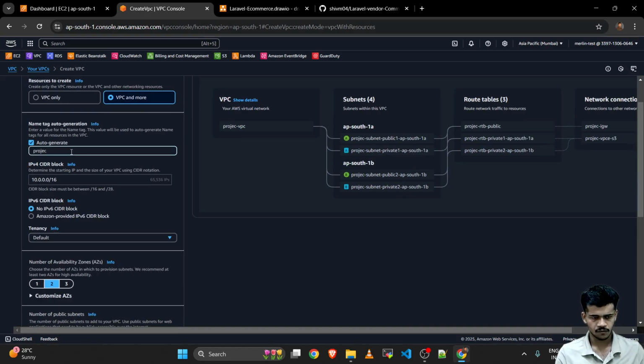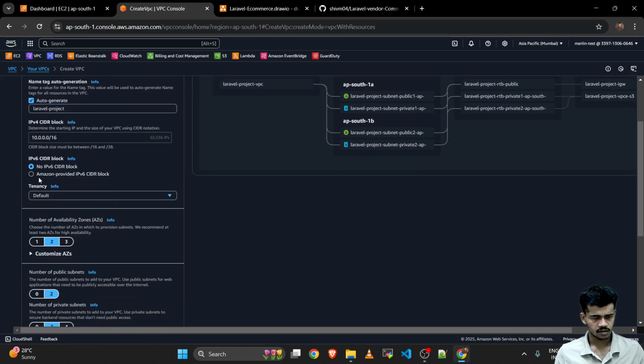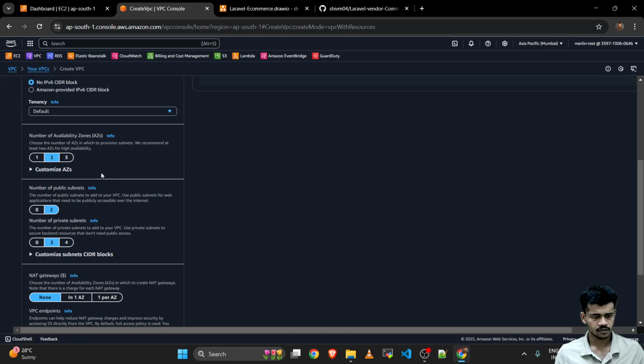Give a name to your VPC. I'm going to give it Laravel project. Then you have the CIDR. You can keep this CIDR. Then for the IPv6 CIDR block, select no. Then select the number of availability zones. 2 availability zones are sufficient for this project.